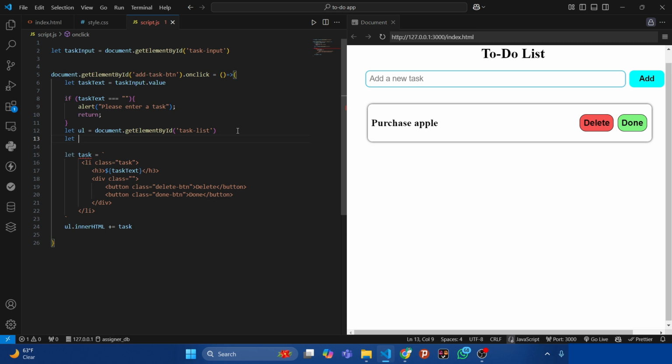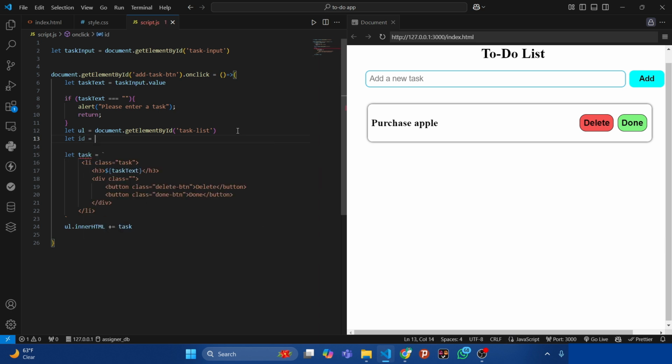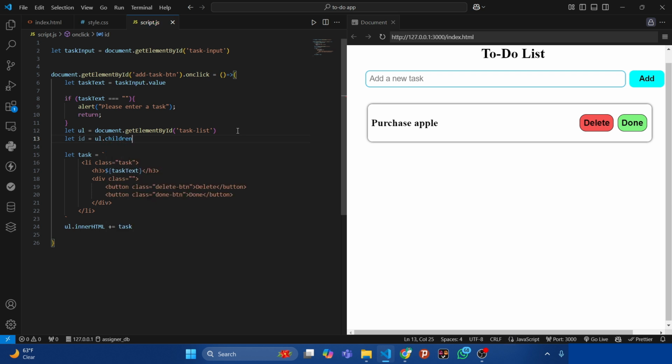So let's declare a new variable here called ID, and then ul dot children dot length plus 1. So it will return a unique ID. Suppose the length of ul is 2, and when we click on add button, then it will create a unique ID, 2 plus 1 will be 3.